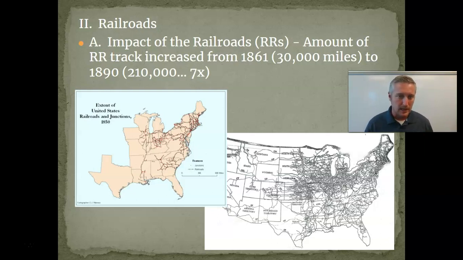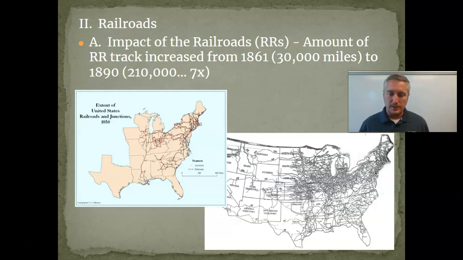If you look at the map on the left, you've got 1850. You can see the railroad lines. They're not really even making their way into Missouri yet, and we're about 10 years out of the Civil War at this point. You look at the map on the bottom right, and that's, I believe, towards the end of the 1860s. I could be wrong. It may be later than that. Actually, you know what? I think that is 1890. So that's about the time period from that statistic. But you look at the complex web of all these railroad lines and where they are going. This is something that truly transformed our country.